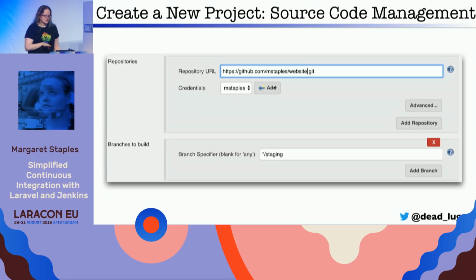And then under that, you'll see something that says branch specifier. And this is a key part of the magic. For every stage that you want to be doing continuous development with, you want to have its own branch. Since this is the staging job, we're going to target the staging branch. And what that means is anytime I make a commit to the staging branch, or say I merge a pull request to the staging branch, that's going to automatically trigger a new build.